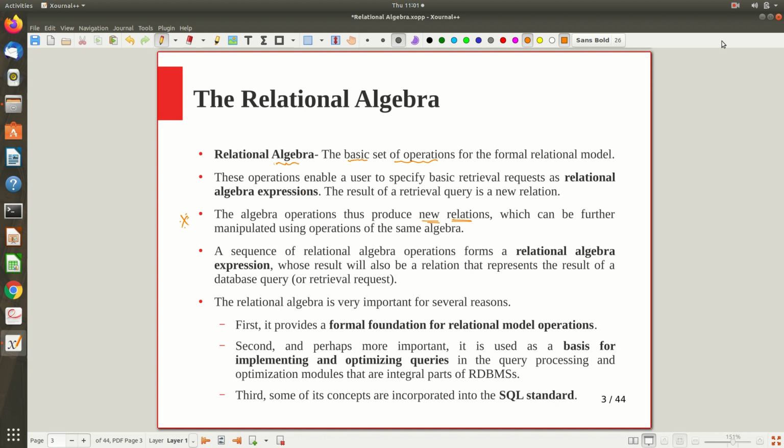Anyway, query optimization is an advanced topic we may not be covering as part of our UG course, but still you should know what it is. Whenever a user gives some kind of query, typically you will write it in the SQL language. In the background, something like a DBMS or DDL compiler will take the query from the user and try to see how efficiently we can execute it. Efficient in the sense that we have to reduce the time needed for execution. So some background processing will happen over any given query, and the compiler will try to optimize it.